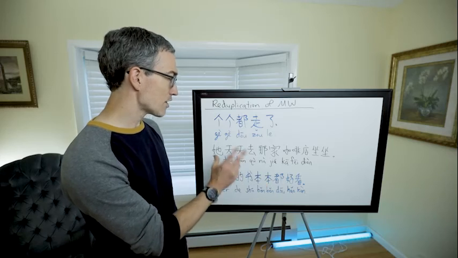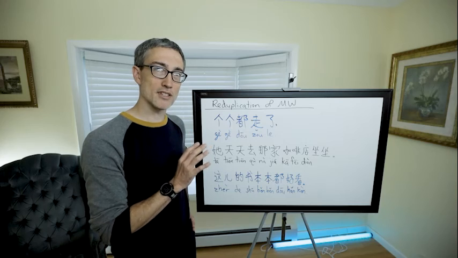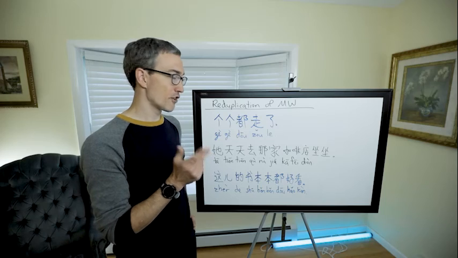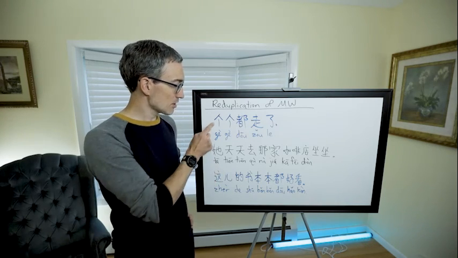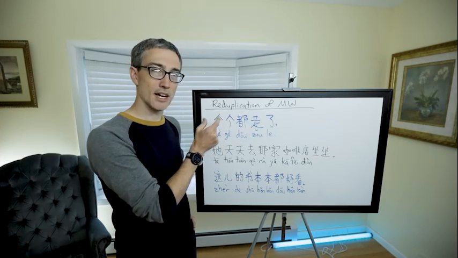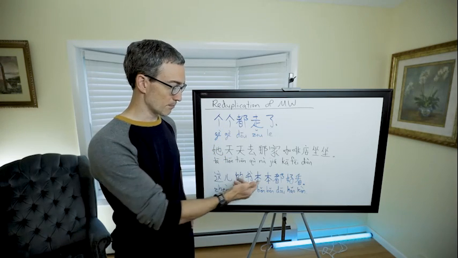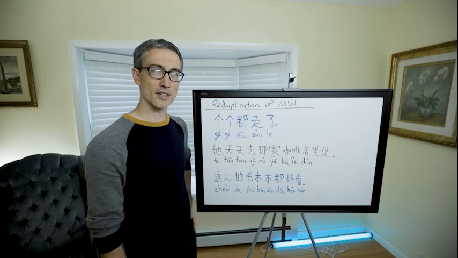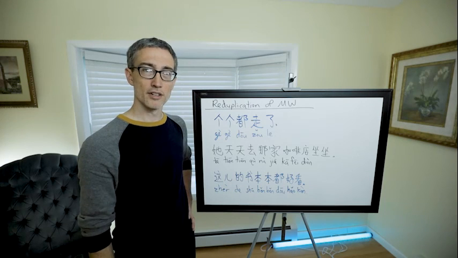So that's that. I wanted to point out that reduplicating measure words is not going to work in every situation, especially when it's not clear what we're talking about, but there are certain phrases that it works well with and you can learn them. But especially 个个 and 天天, they are the most common - 个个 meaning every person and 天天 meaning every day. But you know, 本本, which can show up in different situations, especially when the context is clear what we're talking about, reduplicating measure words will work for some of them.